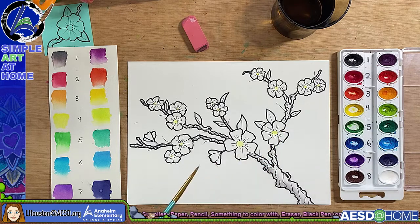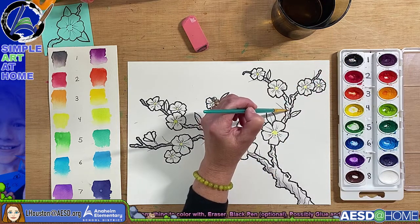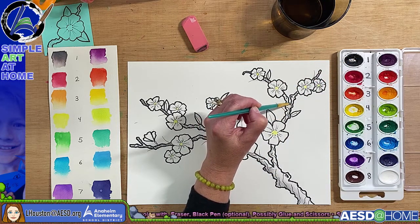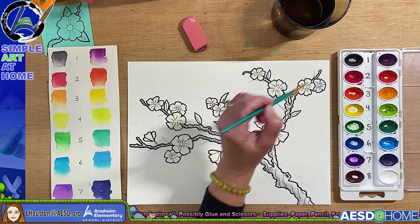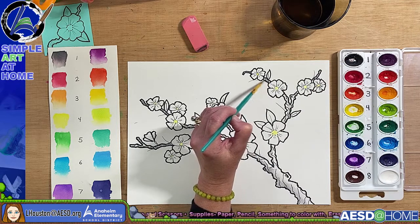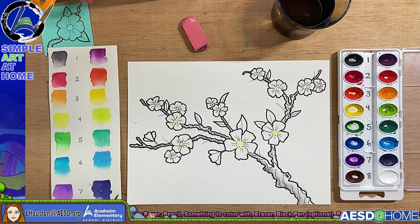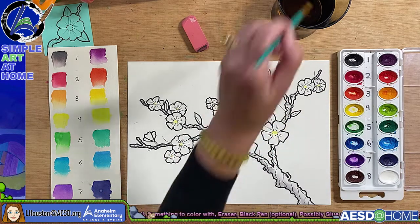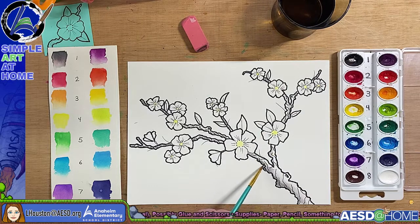Okay, and then when it comes to this, it's going straight up. Maybe I'll just put some over here on the right side. Like I said, just use your best guess if you don't know where to shade. There. And I might go in and darken parts of that in a little bit. Let's see. This is like the main, the thickest part here. So I might add a little bit more shading here.